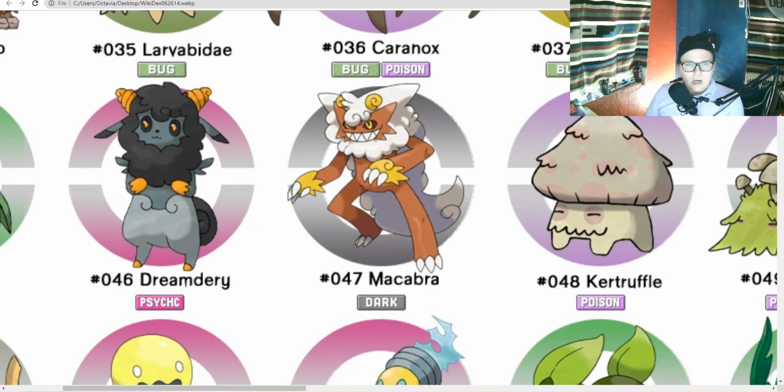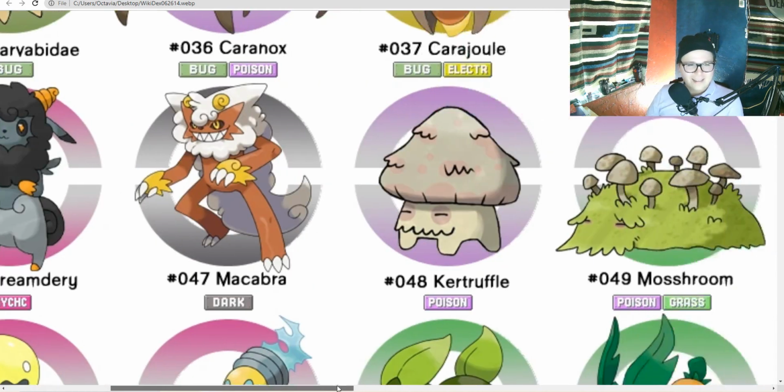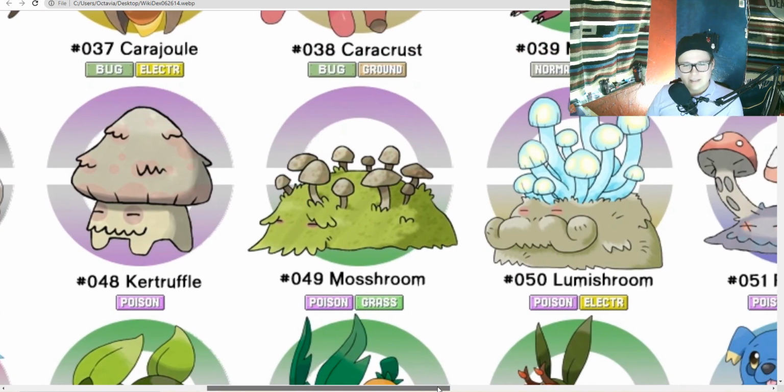Dreamdery and Macabre. I like the idea. I think the legs could use some work. They look a little plain, especially if you're going to be sticking one out like that. But I do like how it steals the Cheshire Cat smile. And that one just looks adorable. A+. I don't know why I started grading these.